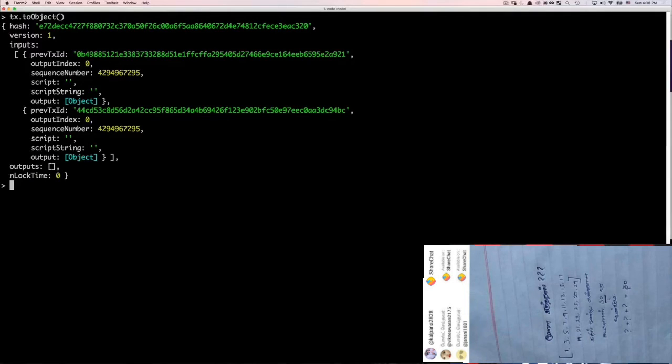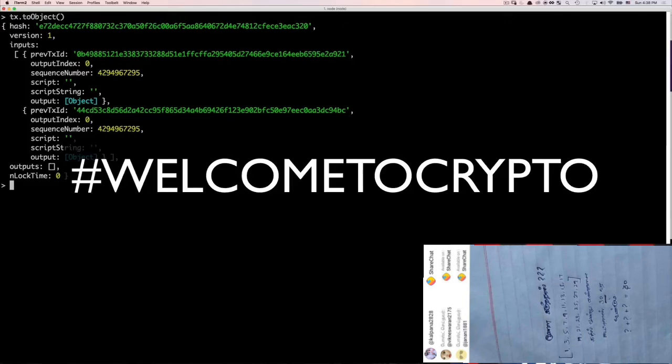So first we need to decide which UTXOs we want to use as inputs into the transaction. I'm actually going to use both of them. So I could do tx.from, and then I think we had it on shell.utxo0 would be the first UTXO. And that will add data to the transaction. And we could actually look at the transaction as we're building it up by doing tx.toObject. And that'll give us a nice JavaScript object that we could look at.